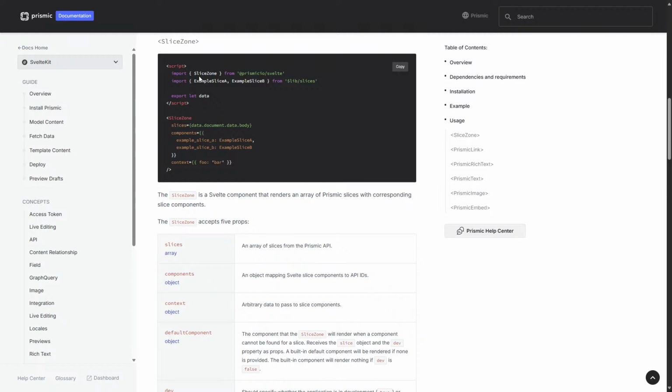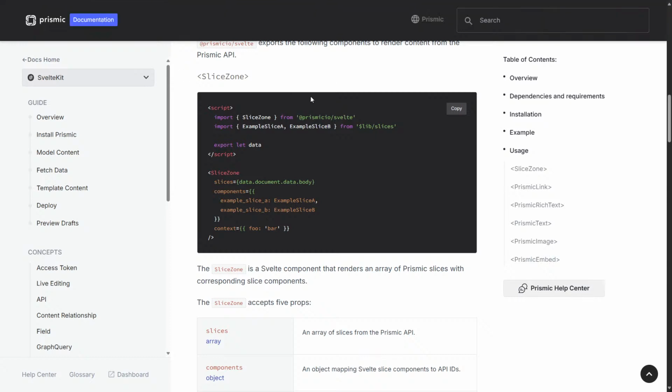So we have the slice zone utility and we import it from the Prismic IO Svelte library that we install. And then we can also import our slices. Now we can import all of the slices as components as we have done here. And when we pass this component over to the slice zone, it just works.